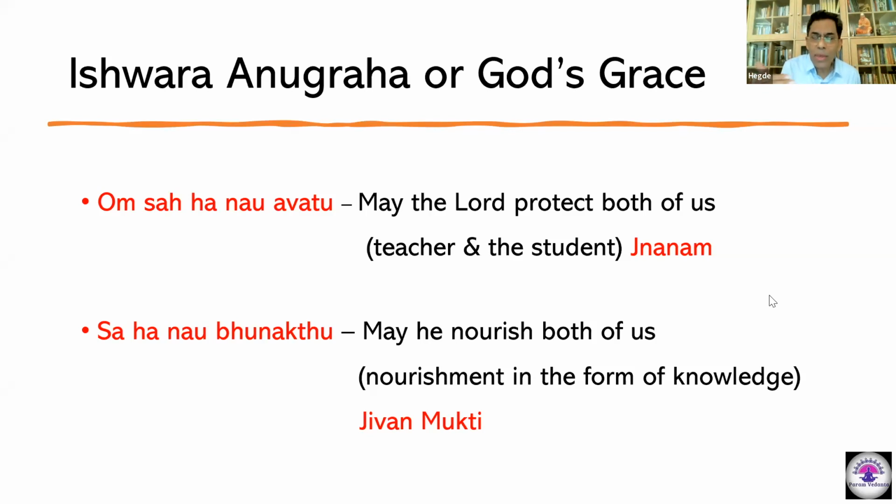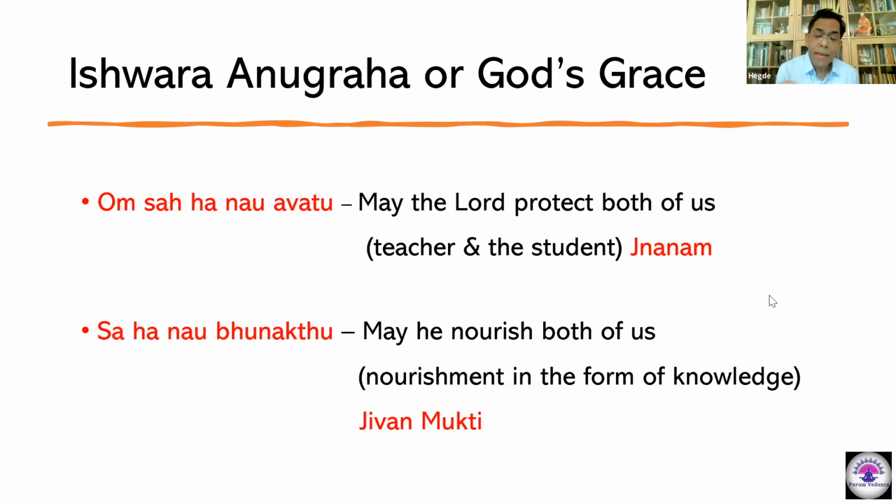So when we study, we bring in bhakti, we bring in devotion, we bring in the presence of God. And then we say, oh God, please protect my teacher, please protect me. The word avatu means to protect. Swami Paramarthananda gives us a deeper meaning. There are various levels of protection. In our country, we have various categories of protection. So the president and the prime minister have the highest level of protection.